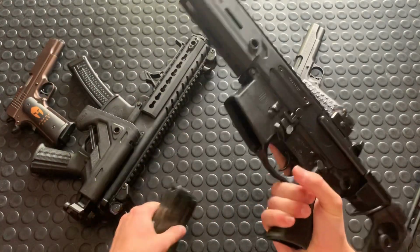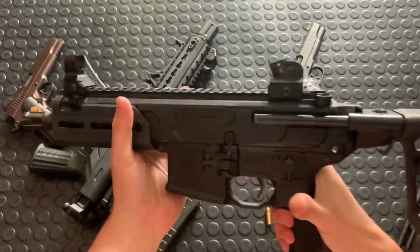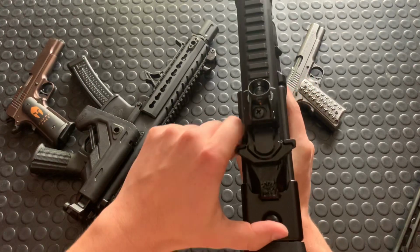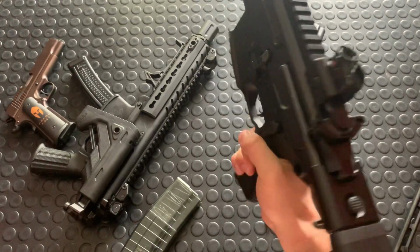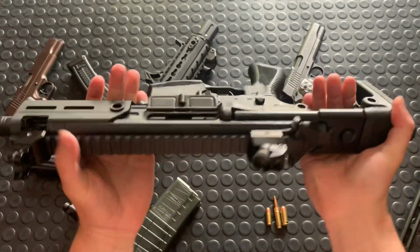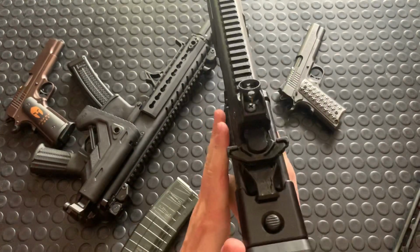But yeah, just wanted to really quickly express my appreciation for this platform and for what Sig does. And I think I got a Geissele trigger that I'll toss in this thing, and I also absolutely need to run, or want to run, it's not a need, it's a want, I think I want to try the Geissele super charging handle on this one. I could do the Radian as well, but I've already got the Radian here. I thought I'd try something a bit different. And the Geissele's a little more aggressive looking, a little more modern looking, so might just give that a go. And with the PDW stock especially, you don't have a lot of meat to grab there. These definitely bring the gun out width-wise.